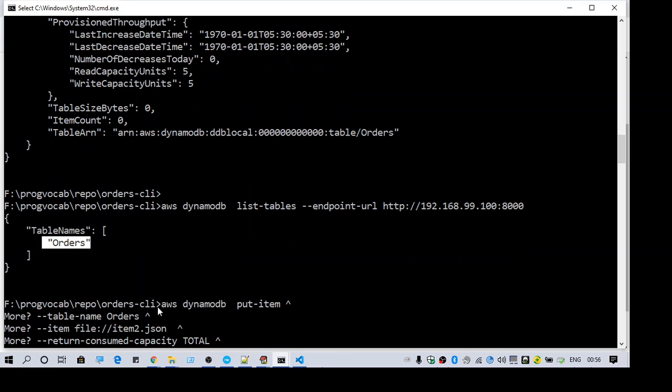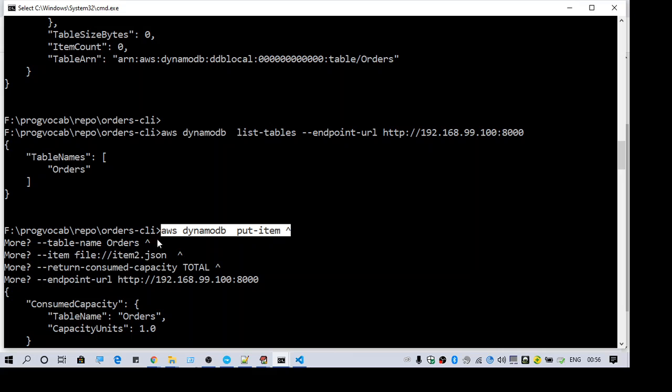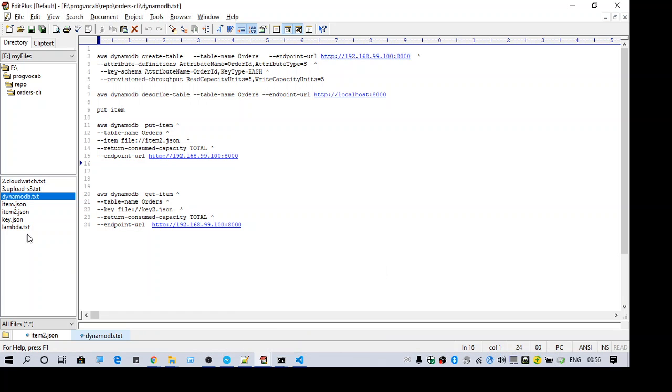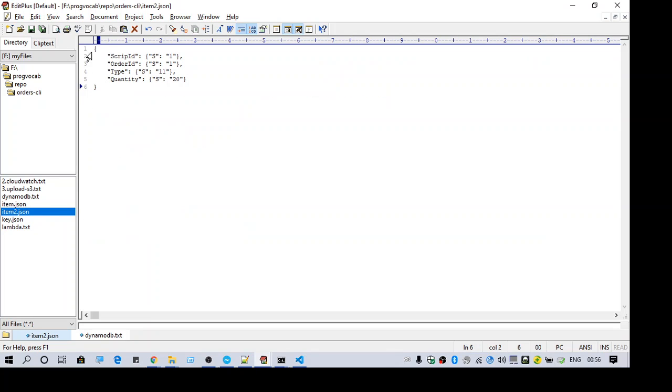Next we are going to put some data in this table. You have to specify the data in a JSON format. I am saving it in a file, so you can do that. Here it is. Make sure when you are saving it, you have the hash key.